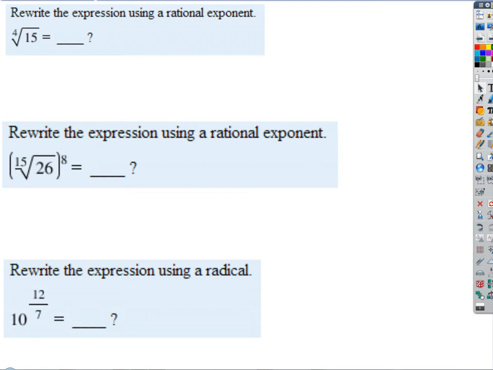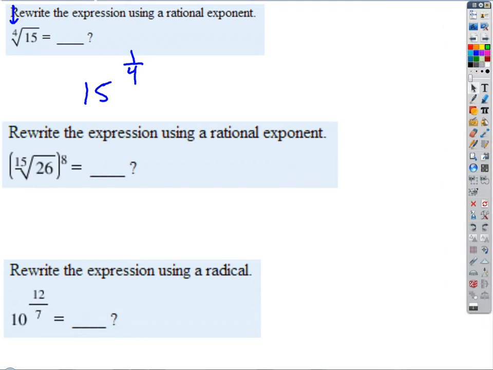Okay, so what about this? This first example, this first page here, we're looking at rewriting expressions. For the first one, I want you to rewrite that radical as a rational exponent. Remember, rational exponent just means fractional exponent. Ratio means fraction. So what would that become if I write that with an exponent instead of a radical? 15 to the 1/4. Whatever the index of the radical is always goes on the bottom of the fraction, right? That's our exponent way of saying a radical or a root, by having a denominator in the exponent. What about the second one then?